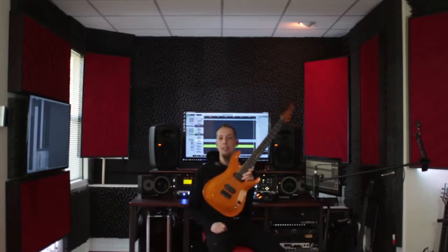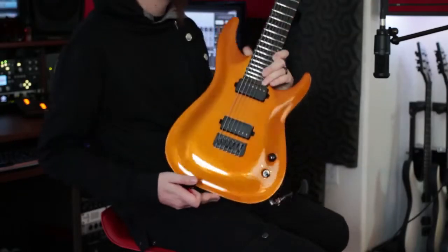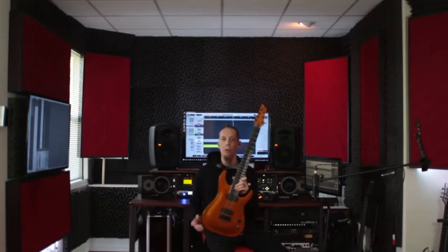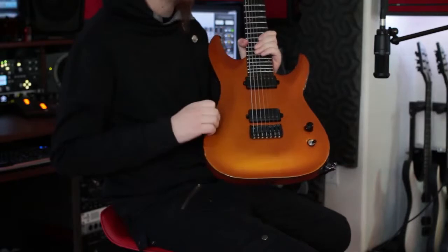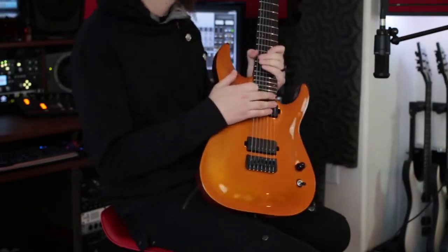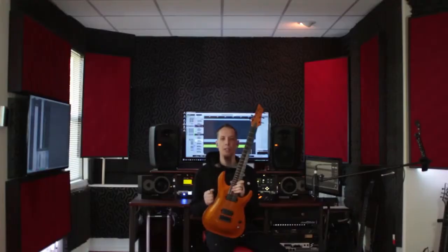And also, check out this 2015 Schecter KM7 prototype I have here. It's the same as the black or the white KM7 that's currently out right now. But this one is Lambo orange, has orange dot inlay, and carbon fiber binding all around it. It's basically just a color option on a guitar that I already love.